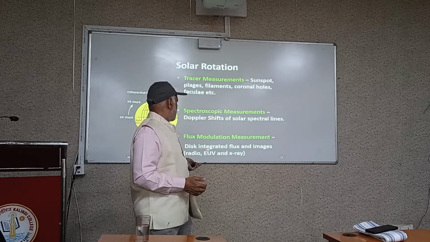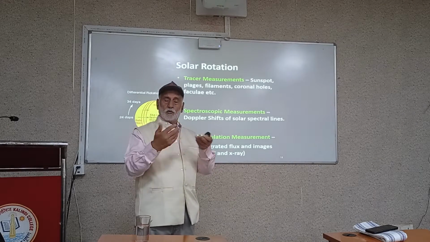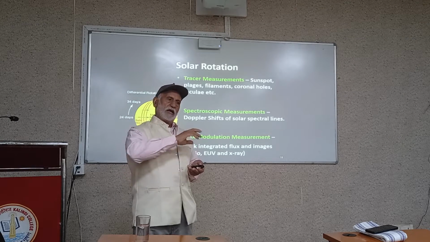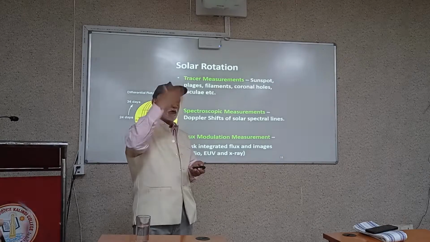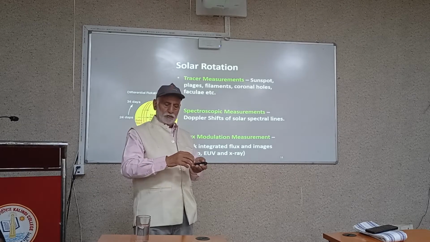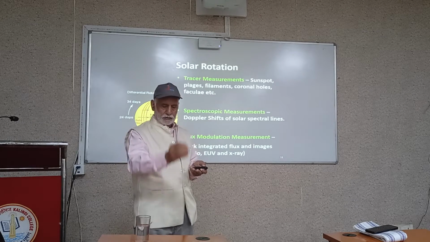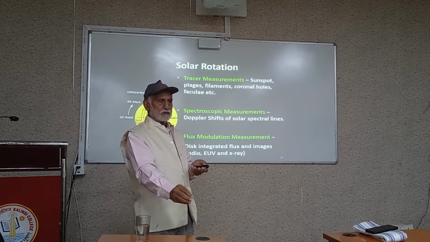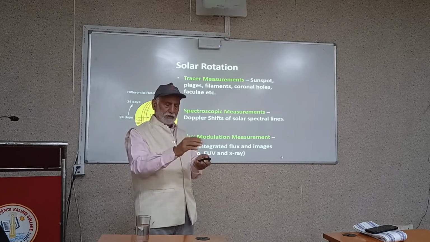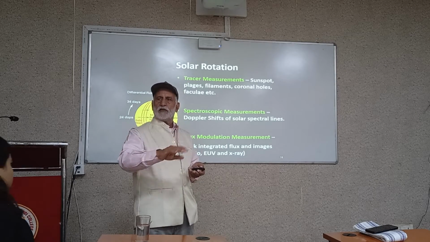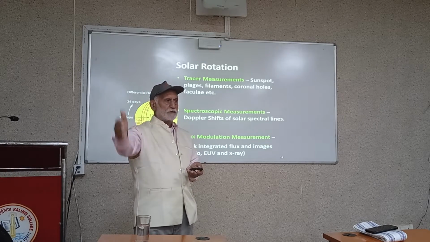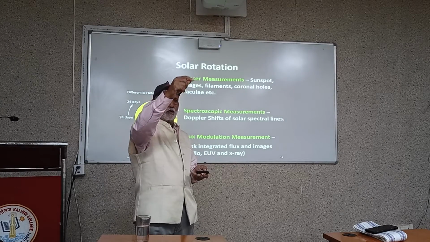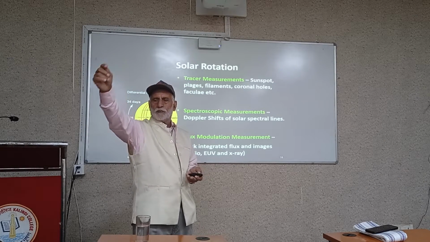And first we used the radio measurements of the sun, at 2.8 gigahertz. The sun is measured every day at several observatories around the world. When you simply plot that, take today, say 12 o'clock, the reading of the sun at that wavelength, whatever that number is, you put it on a graph. Tomorrow again you do, day after again you keep on plotting. So you will see that the intensity will go up, go down, go up, down.